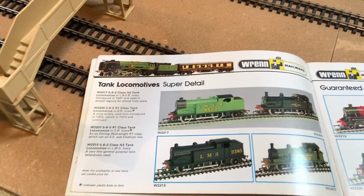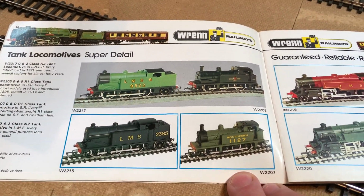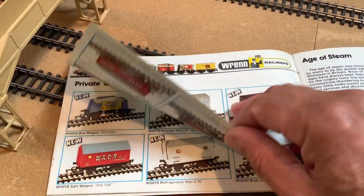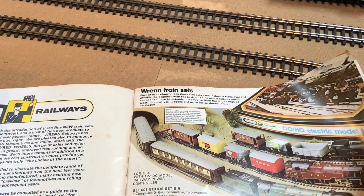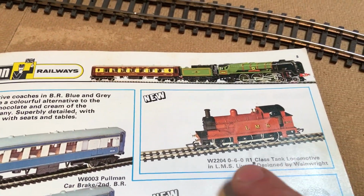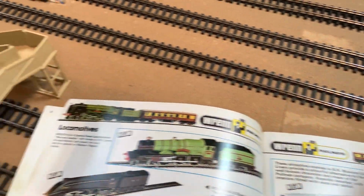Well, now we've seen this one before. This is W2207, the Southern item, and we've definitely seen an LMS one, and I think it was new this year, 1975. So let me see if I can just find it. Here it is. Look at that. That's a beautiful item, W2204.